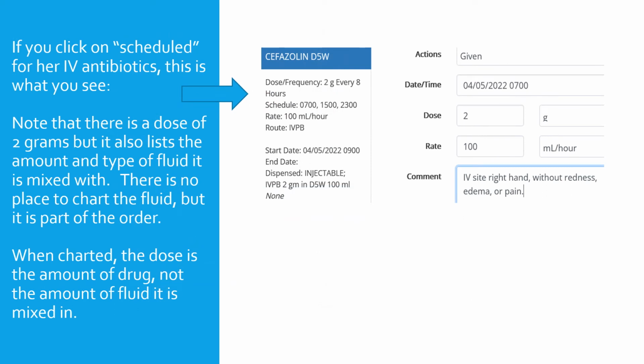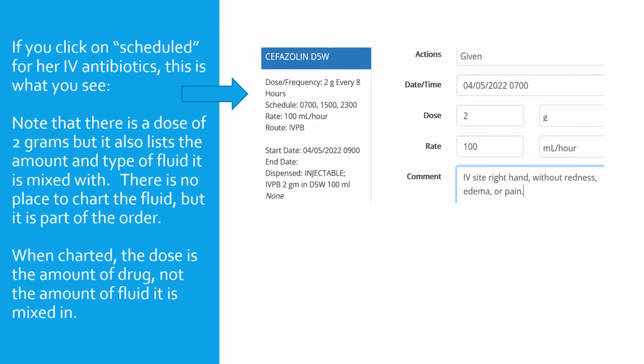An IV piggyback is a secondary fluid infusion that is piggybacked or put in along with a primary infusion. Sometimes if people have a saline lock and we just use it to put in the antibiotics or the steroids or whatever it is medication-wise we're putting in, we'll also call that a piggyback. But what we mean is an infusion of medication, not a primary IV fluid.